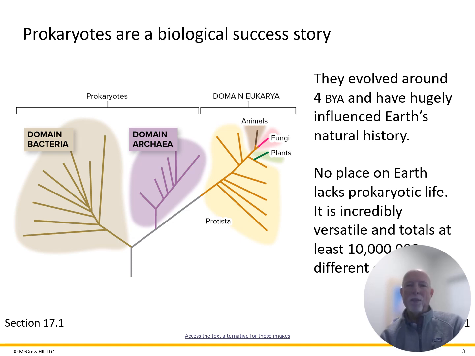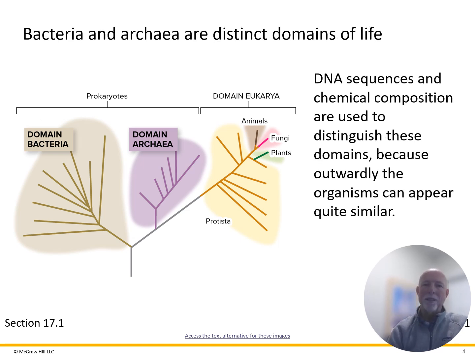Look at this information on the right here. When they developed, they're very old, but look at this. No place on earth lacks prokaryotic life. It is incredibly versatile, very broad, occupying many habitats, especially the bacteria. Not so much the archaea, but the bacteria especially. Their DNA is really what we use to distinguish between these two, because they look a lot alike. But these are the two groups that we want to talk about: domain bacteria and domain archaea.